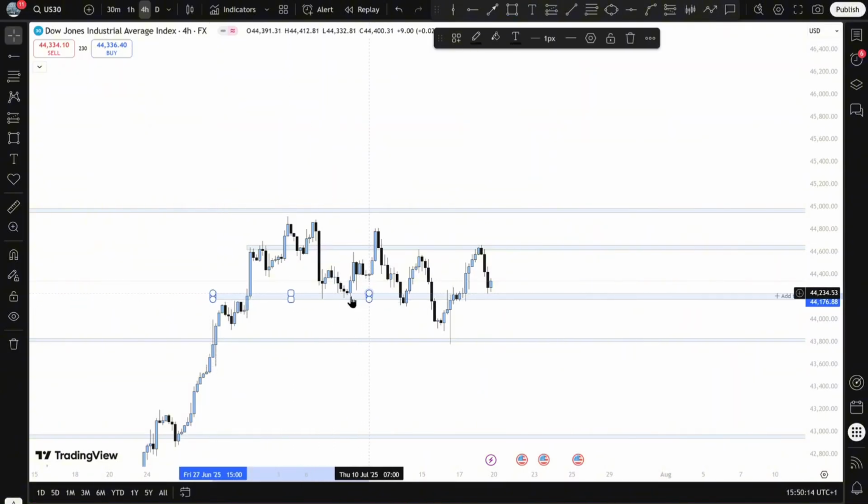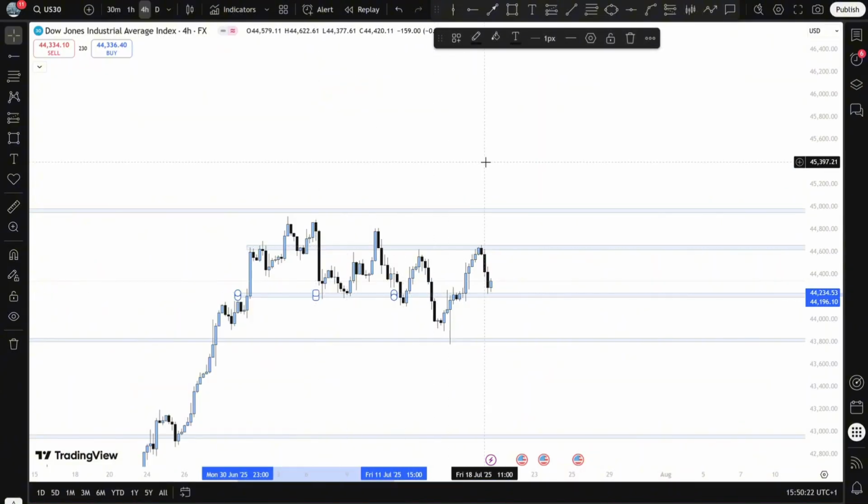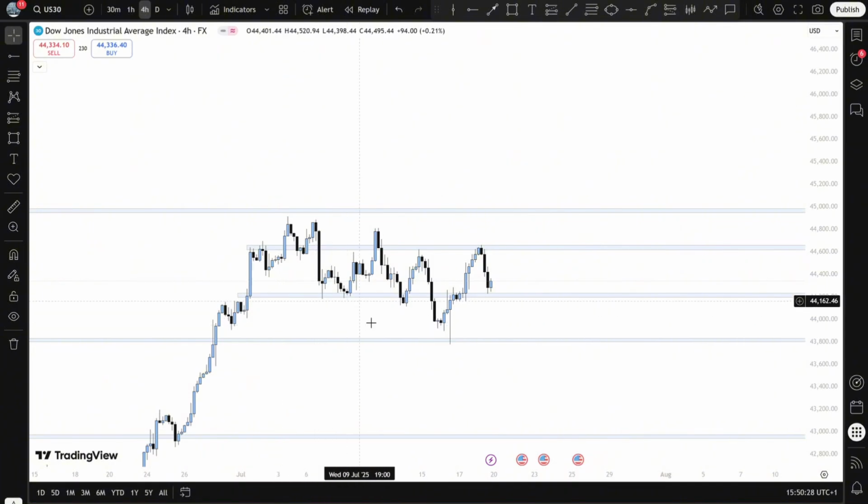So here we see another clean key level, which is our support level, just like this. We are going to be analyzing US30. We're going to be analyzing gold, all right? Now, as you can see, we have a support level here, support level here, and that is the support that price is currently retesting or respecting.